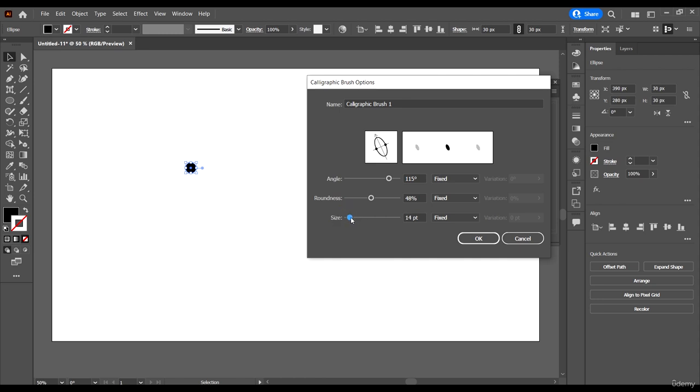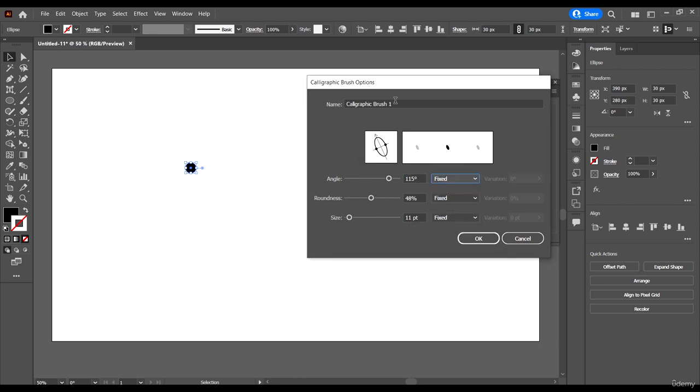So I'm just going to make this big. And we can actually choose if we want these changes to be random or fixed, or based on the pressure we get from our pen, that's our drawing tablet. We have these other ones, but you can just stick to fixed for now.